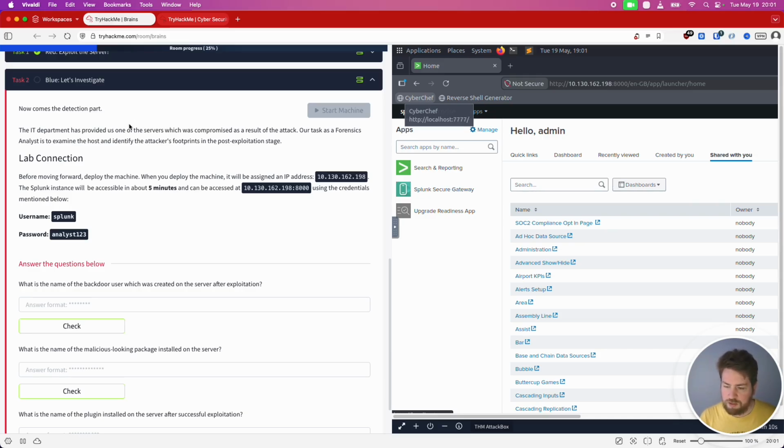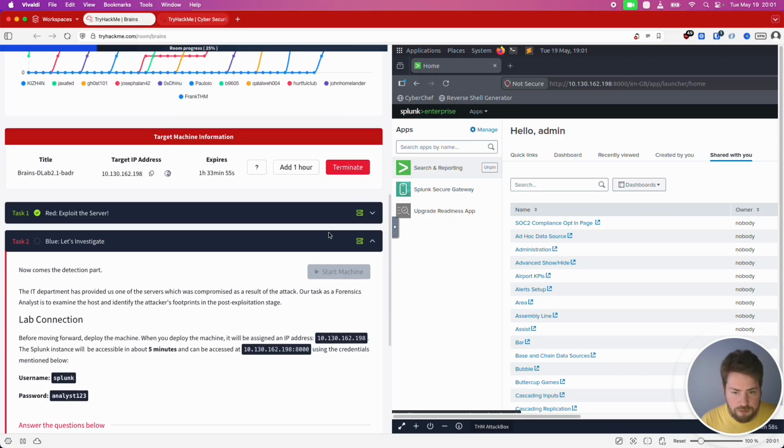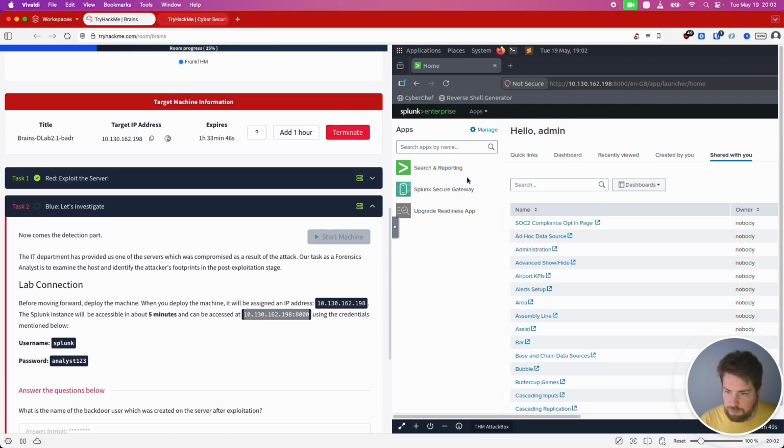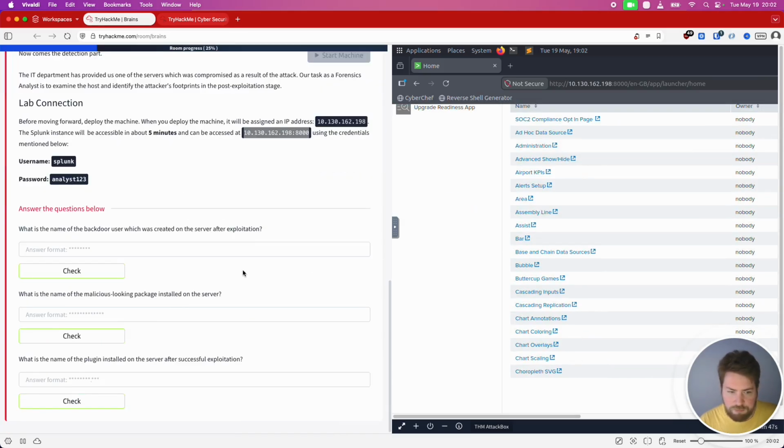For investigation about a hack on the computer, we're going to use this Splunk tool. It's a log analysis tool, and we can use this with Linux, Windows, and other systems. So in this case, we'll use it with the Linux system. So simply go to start this machine, the second one, and close the old one. And then take this address and put it in your browser. Now, this is a little bit narrow, so I'm going to make it bigger.